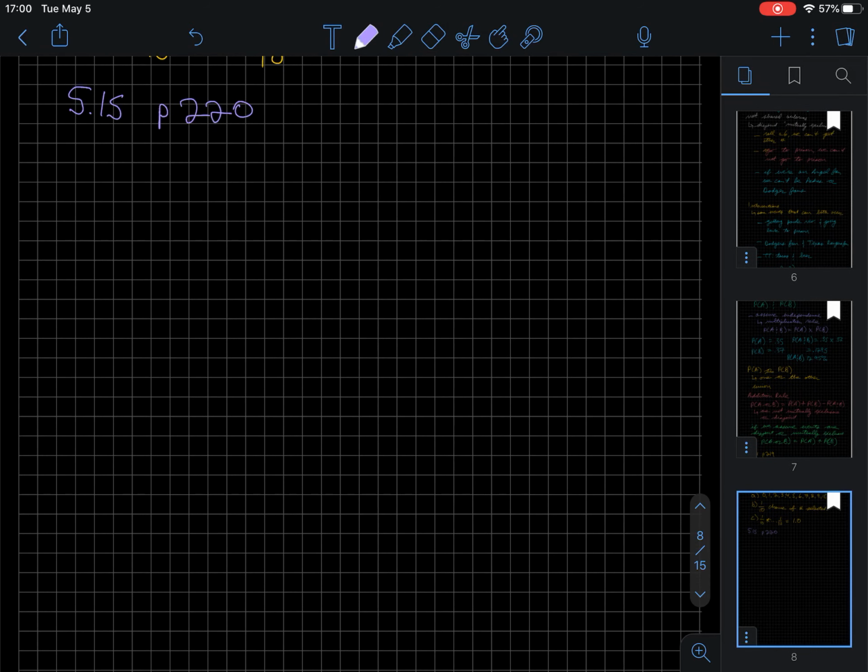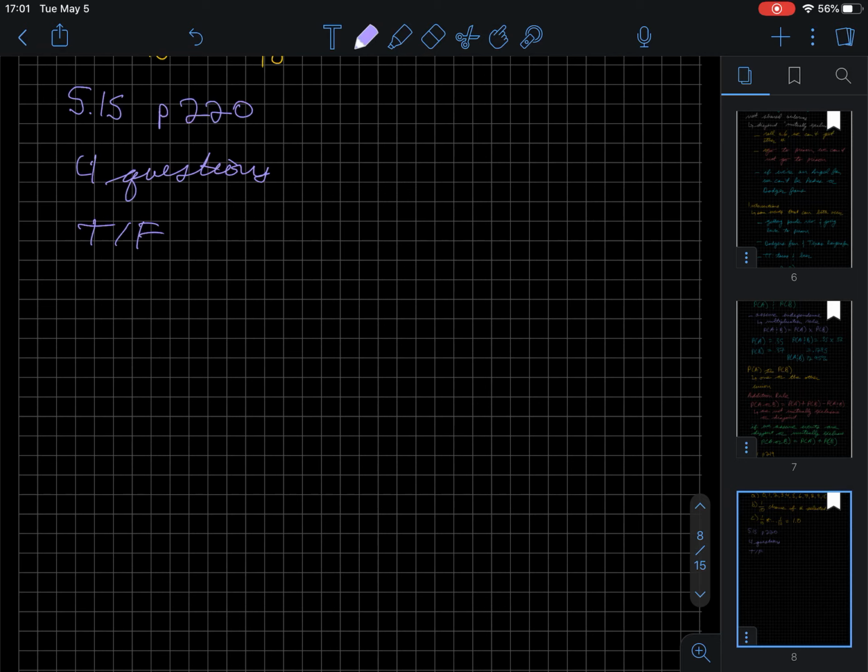This question is asking: a teacher gives a 4-question unannounced true-false pop quiz. So there are 4 questions, and these are true-false, so 2 possible answers to each question. We already knew that. I don't care about the tree diagram, and I'm not going to ask you to draw it.